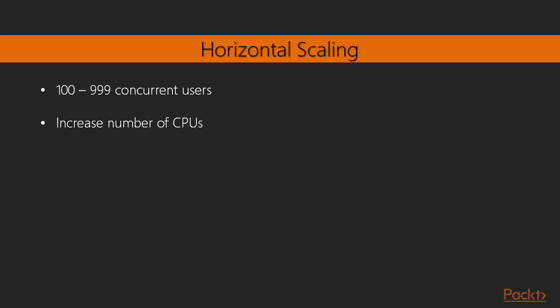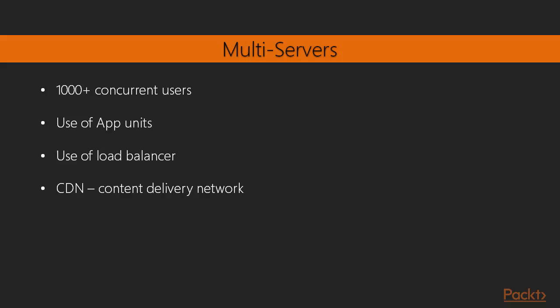We can separate our database from our application. This can also be a big win. This will be done in this step very often. And then, when we are very popular and we have more than 1,000 concurrent users, we can go for a multi-server strategy. We'll split our architecture into application units and start using multiple load balancers. Also, the splitting of responsibility is very important in this case. Bringing your static files to, for example, a content delivery network or CDN.